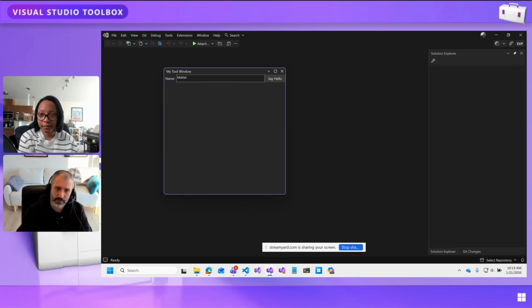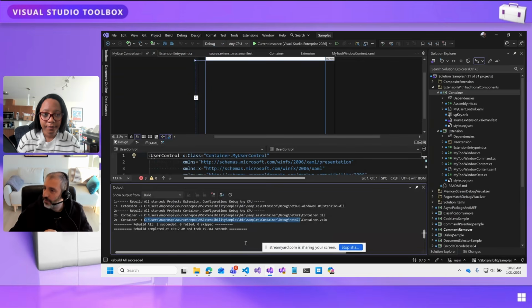But the actual piece of UI that I'm typing into it, so the name label, the text box, and the button, all of these are part of the custom user control that is packaged as the container DLL, and it is loaded inside the VSIX manifest. This is more or less everything for this sample, and I apologize for the headache that I'm sure I created for most of the people listening to this.